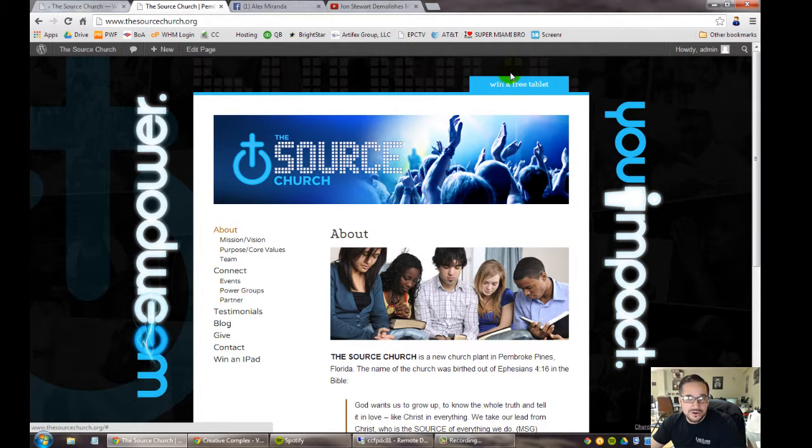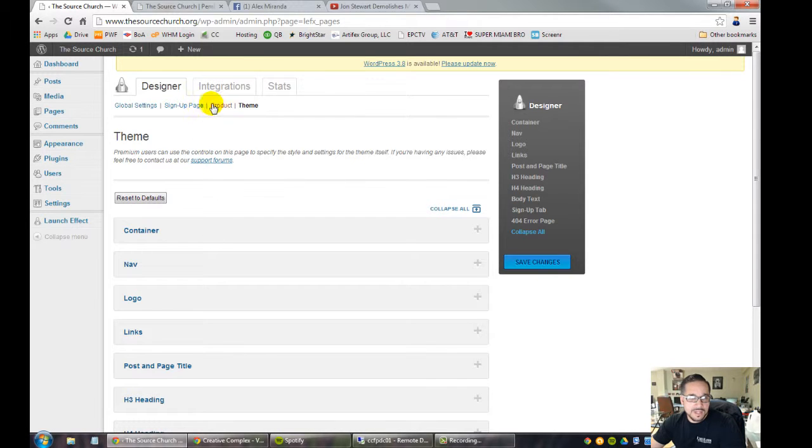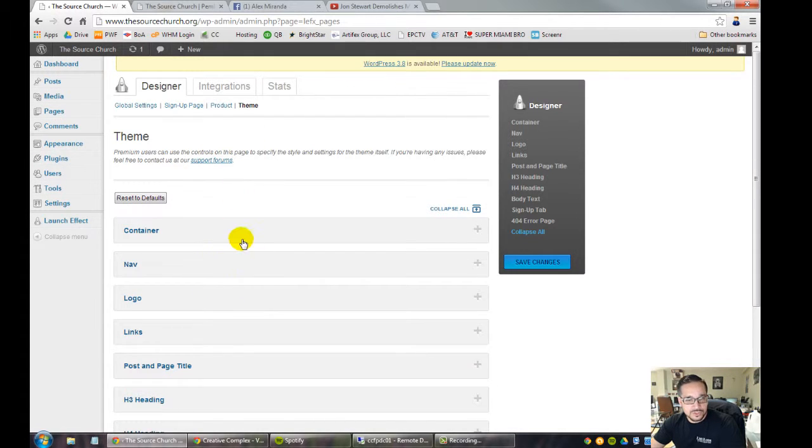So the container, this area up here, you can't control the background, because that's on the global settings. But this text right here, you can control. This image right here, you can control that too. Again, it's through the theme, and all of that stuff you can play around with here in order to edit those settings in the back.